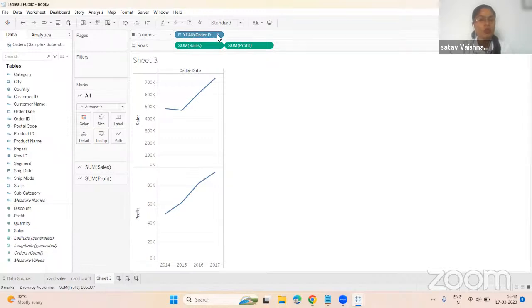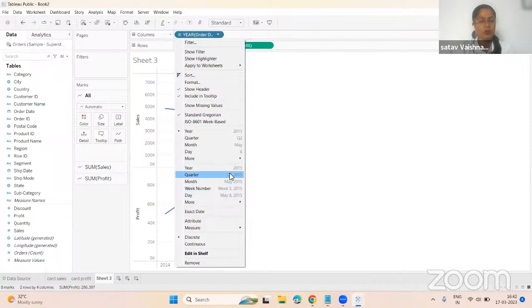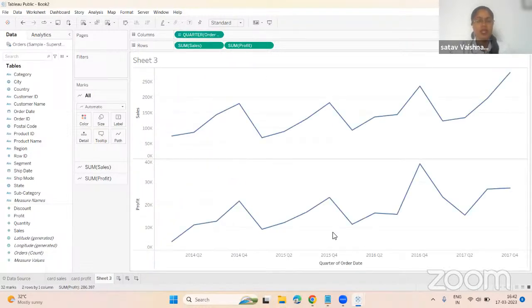But we want to know exactly what is going on between the quarters. As it is a business chart, we would like to know that at the end of the year, the profit and sales are increasing. And at the start of the year, it is decreasing. And again, it is increasing in the same manner at the end of the particular year, that is the last quarter. And again, at the same speed, it is increasing. And you can see here, it is slightly higher than that of the previous year.